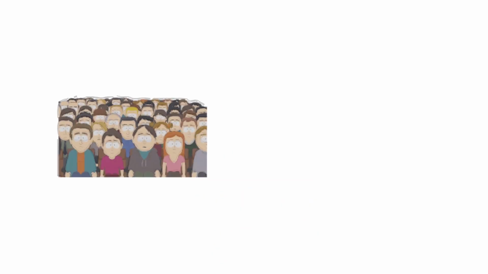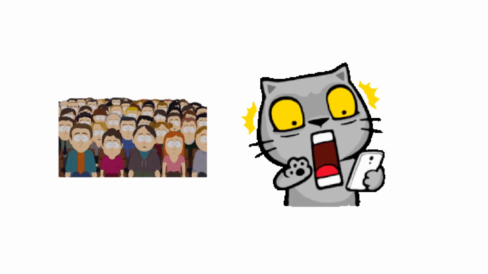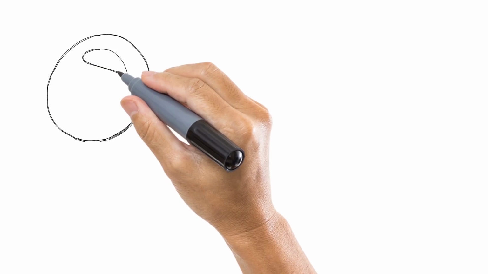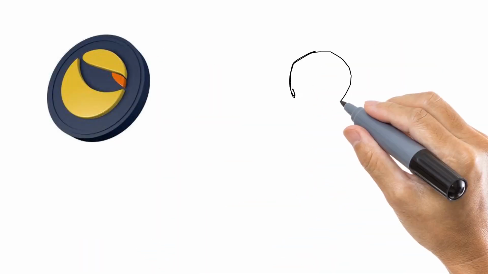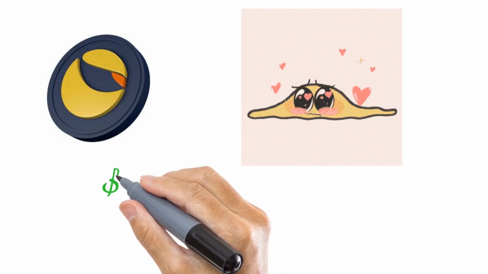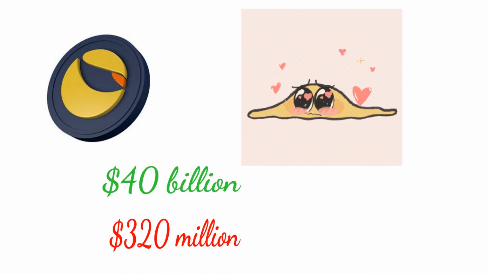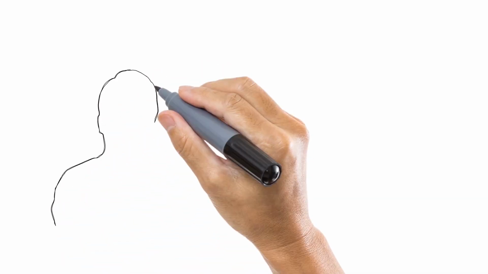A lot of Luna investors are left in shock and panic after the crypto value plunged by more than 98% in only 24 hours. Luna, which was once among the top 10 most valuable cryptocurrencies, suddenly melted down from almost $40 billion to a $320 million market cap, leaving so many losses.